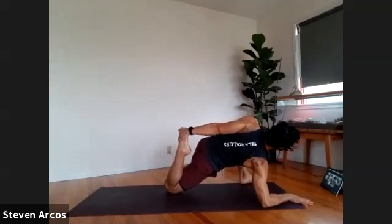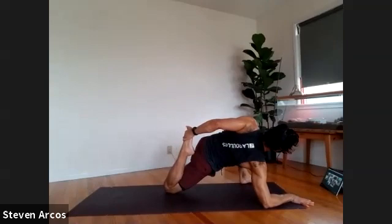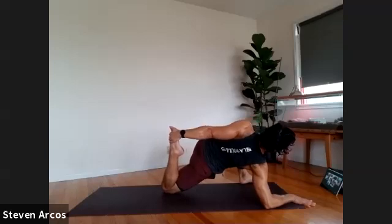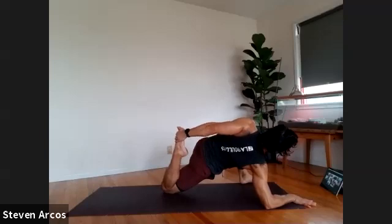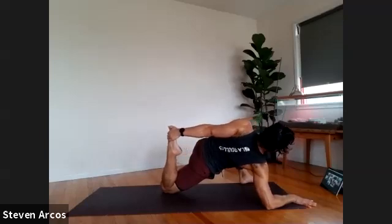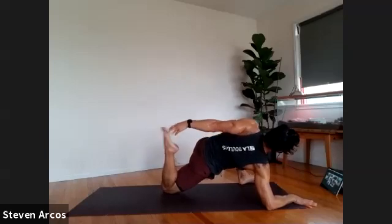Kick your foot into your hand. Press into your feet as you kick back and open up. Squeeze your heel into your bum. Squeeze into your right glute. Kick the foot into your hand. Lean back. Left shoulder back. Right shoulder back. Good, Humana. Keep rolling your top shoulder back. Squeeze your heel into your bum. Kick the foot back in to your hand. Very nice, my friends. Release the back foot.